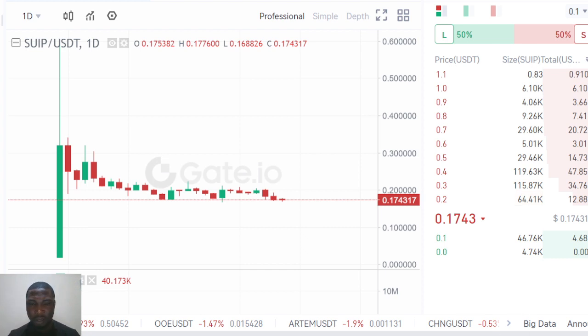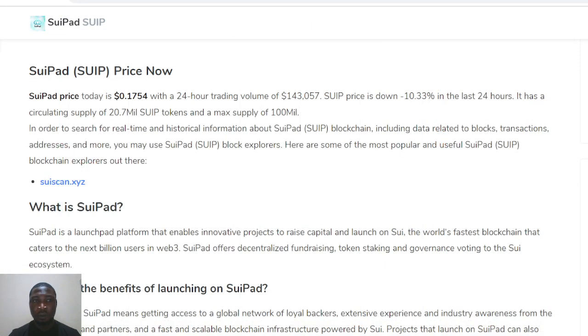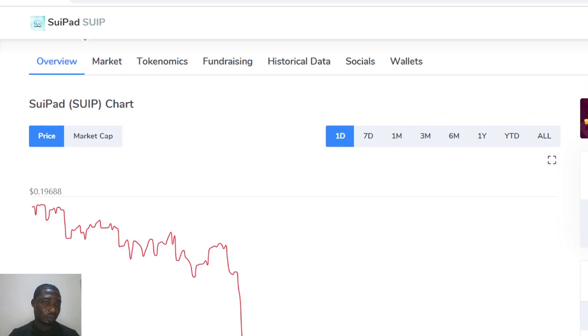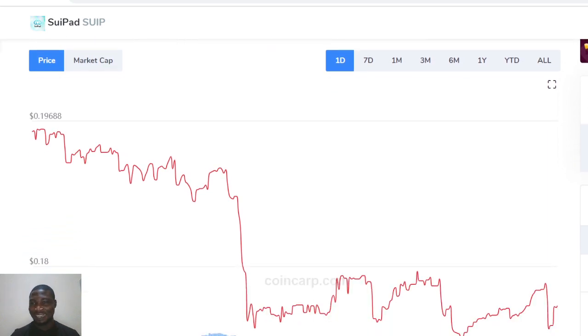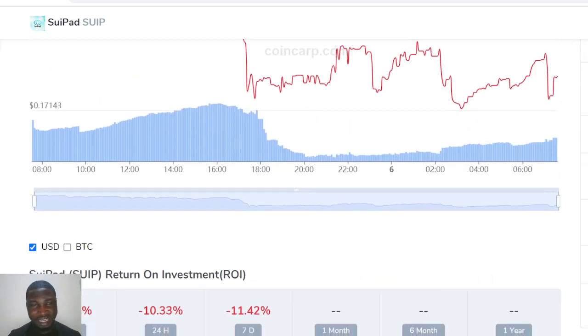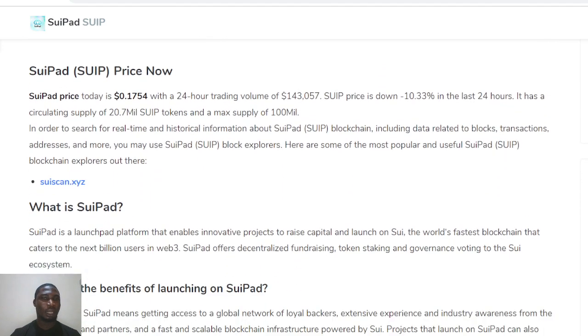So now let's go ahead and get a more basic understanding about this project. Let's get the tokenomics of this project. What is the tokenomics of this project that we're looking at in today's conversation? Now, you can see the price tag currently. You can see what the price is saying currently in the market space. You can see how red and volatile the market is right now, and a lot of stuff is happening in the market currently.